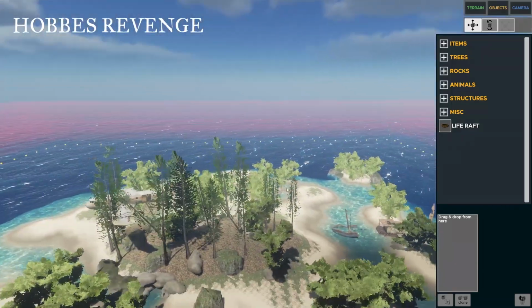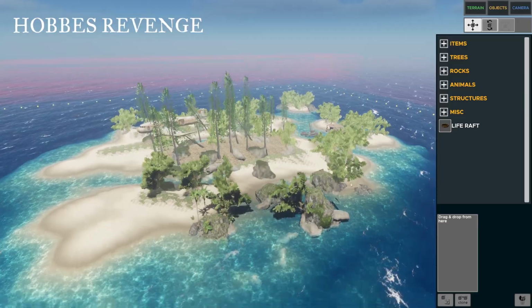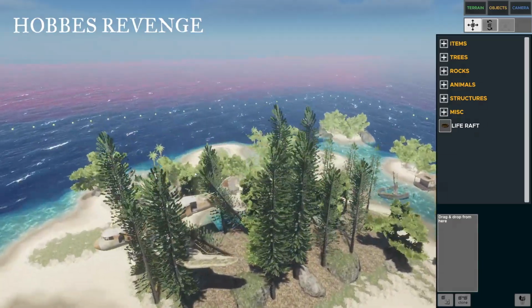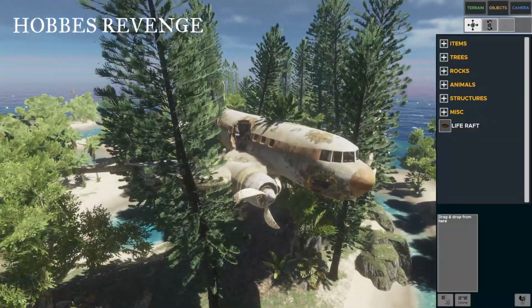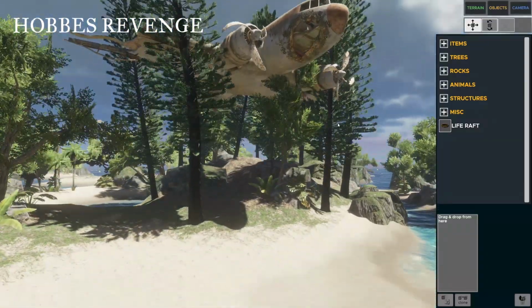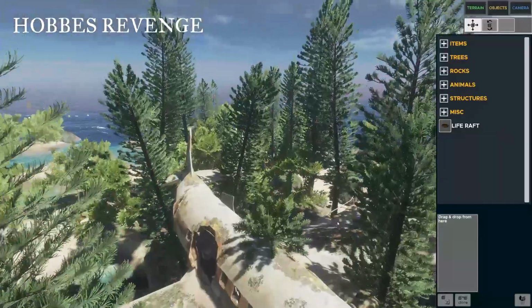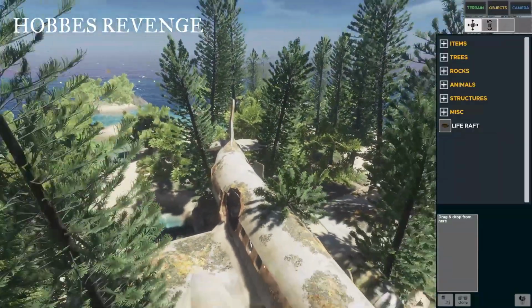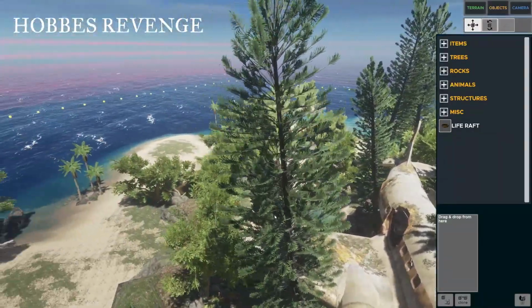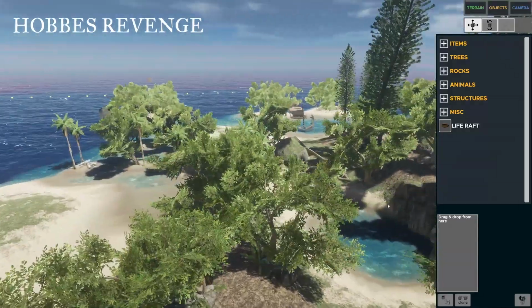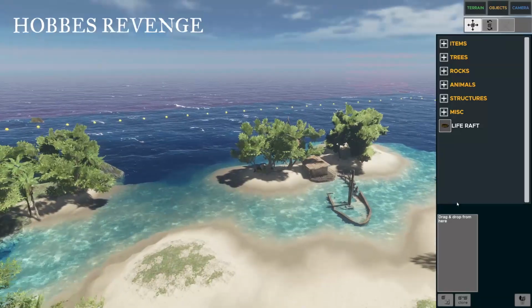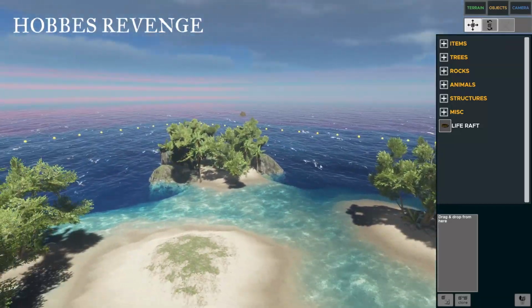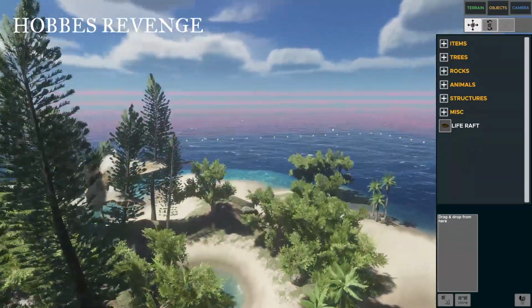It's very, very strange, very annoying and kind of weird, but we've worked quite a bit on this side of the island, and we've worked in the middle of the island where there is, in fact, a DC3 because we put it up in the trees and there is a way to get up there from the other side. So we put a tree on top and you can walk up and down and do all the things you need to do. And we put a pond so you can jump off the back of the airplane. We have a giant shipwreck over here. We've spent a lot of time on this island, but there are some more things we need to do.